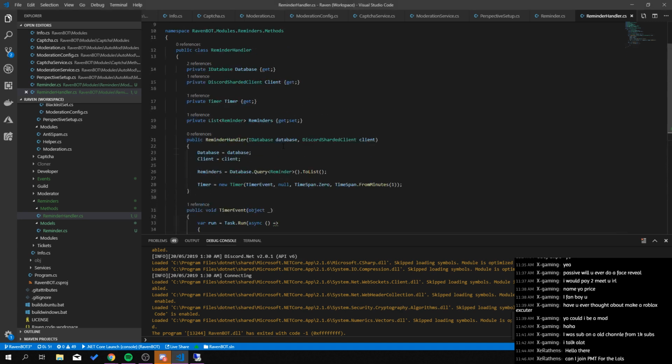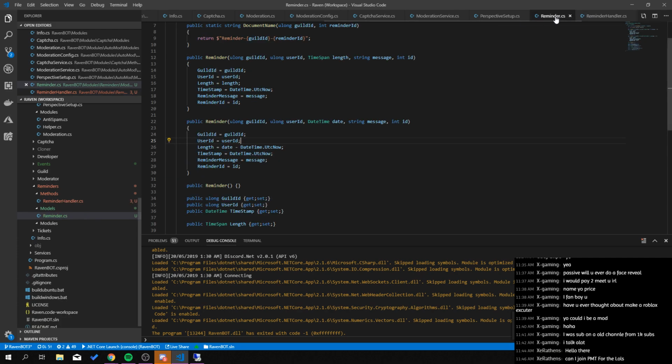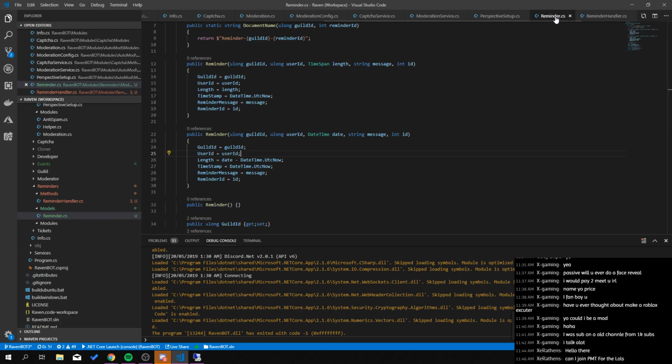Okay, so we've got our timer event. The reminders are initialized, so I need a method in here, public void add reminder. I suppose I don't really need a reminder ID, do I?